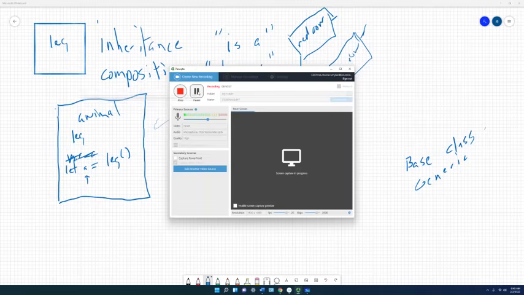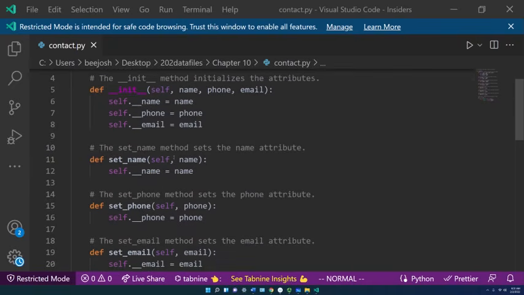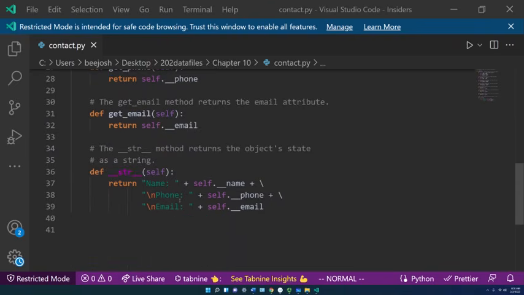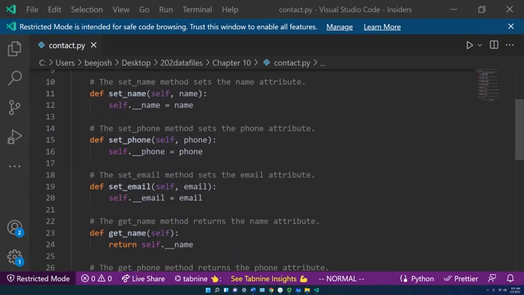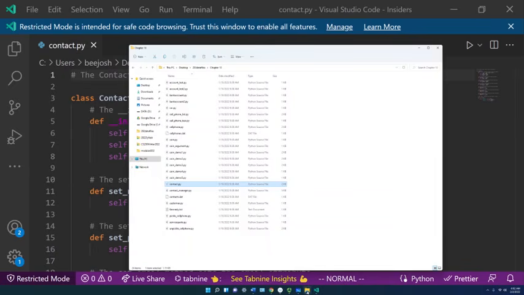Be right back. Okay, I'm gonna take one of your examples here from the course, and we're going to modify this contact object from your book's code. I believe it's in chapter something or another, but that's okay, because we're going to change it all anyways. I think it's in your chapter 10 data files called contact.py. I'm just going to use it as a template. That's all. Car would work too.